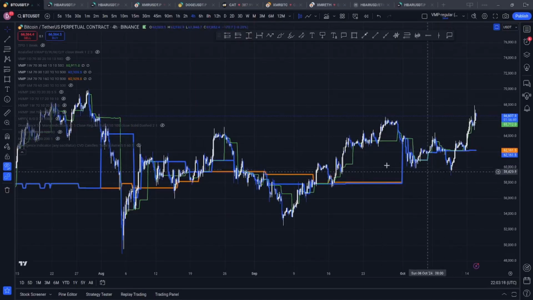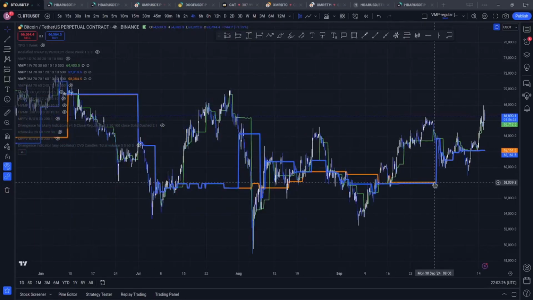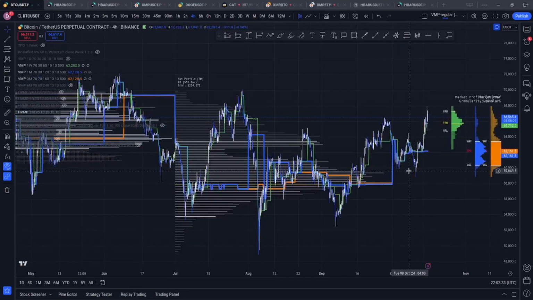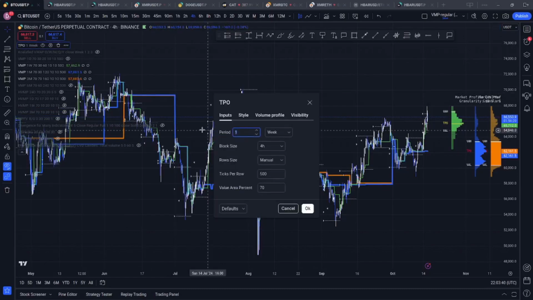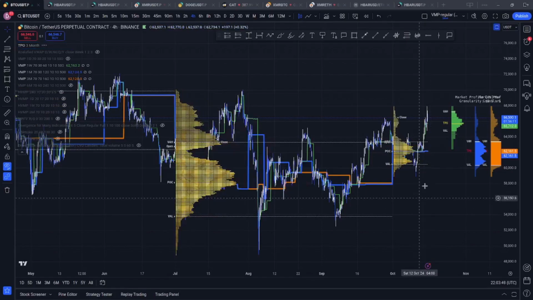I think earlier I was talking about this section here where price didn't quite come down to that point of control. So you can turn on, in this case it was September, so let's turn on the 3 month historic profile. And if this isn't getting you the view you want, you can also use the one built in from TradingView. So if you do 3 months automatic, you can see here that price went down to this level.